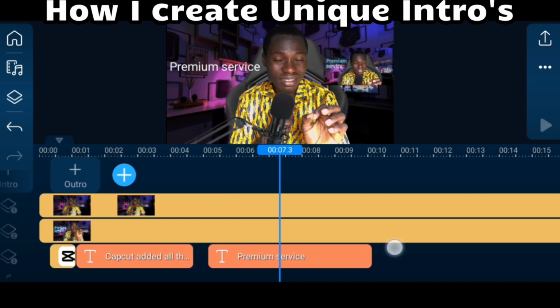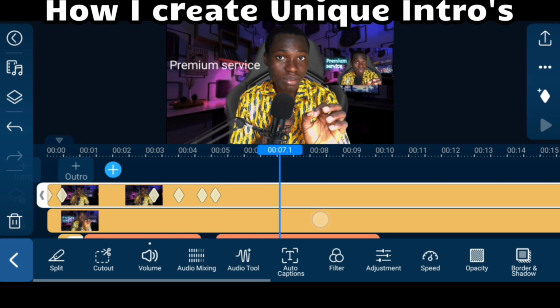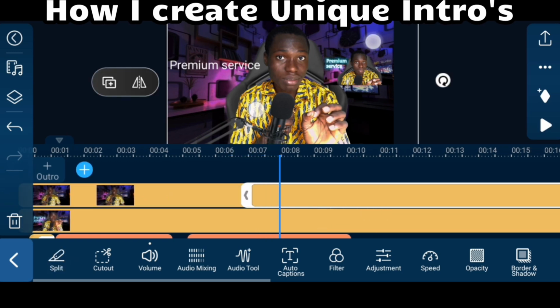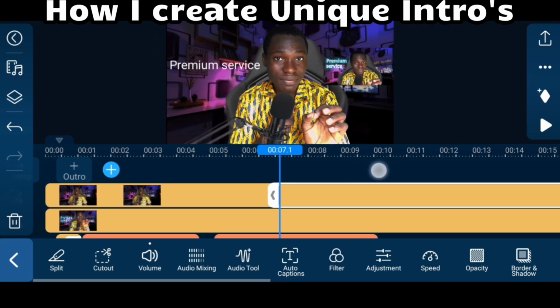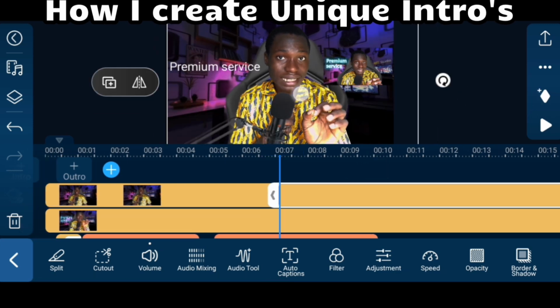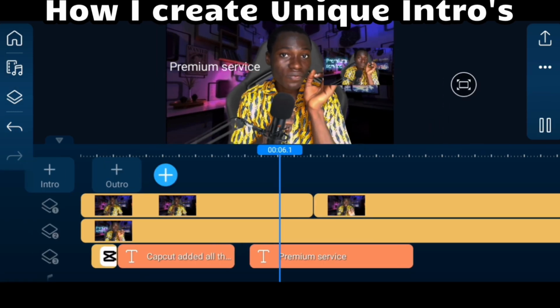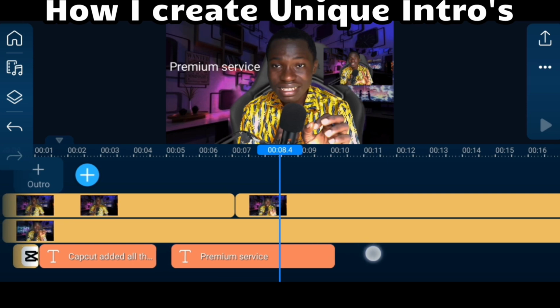Then I now zoomed in this clip. Okay, this is how I was able to do that. I'll click on split, and then I'll zoom it in. Make sure when you are moving any clip, make sure you start from the beginning. Okay, and I'll zoom in again. A pro feature as a premium service. Then I'll bring it back again.